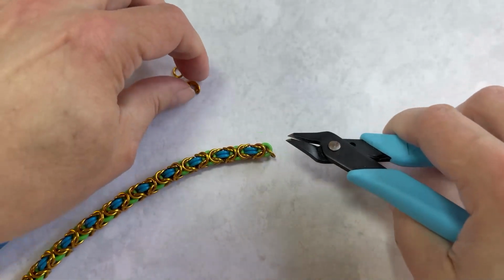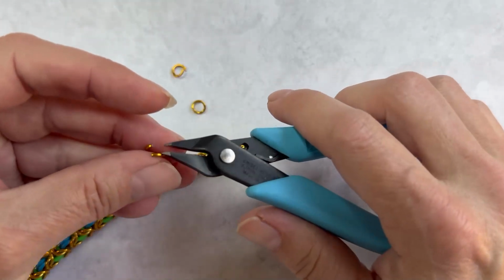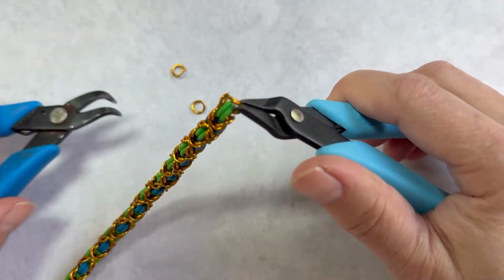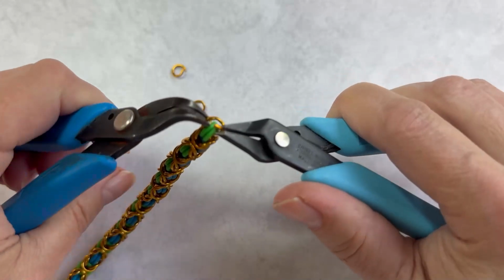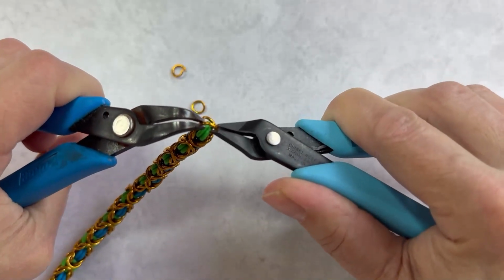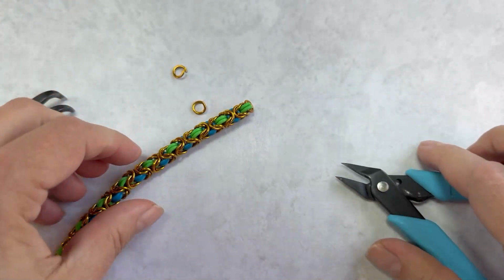Okay, make sure to close those jump rings in a nice clean way. Okay, and there's my second jump ring. So I had 4 jump rings left. Now I'm down to 2. And these are the ones that we're going to use to connect with.